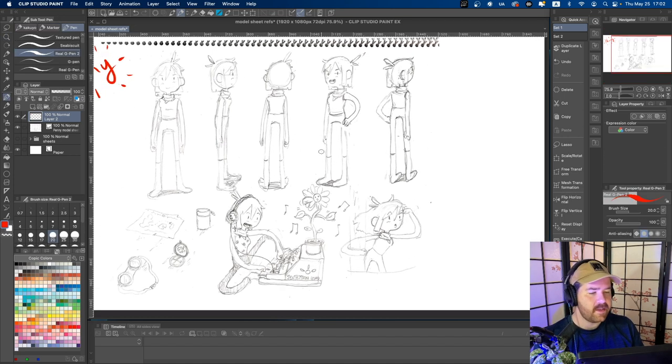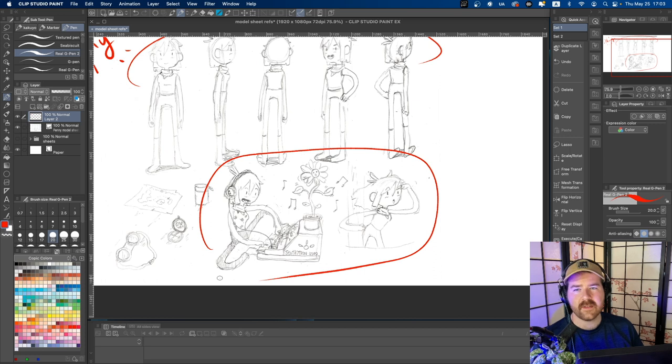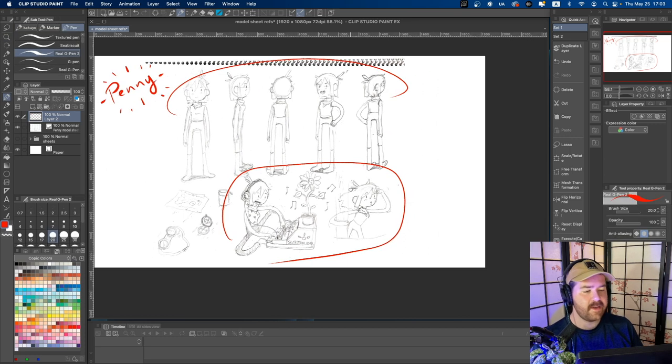And you can see here, I did the five main poses, and I also included some items and some trinkets for what she's going to use. And I did like two special poses. I know these aren't really necessary, but I wanted to at least include them here. We'll see if I have room or am able to include them in the final product.